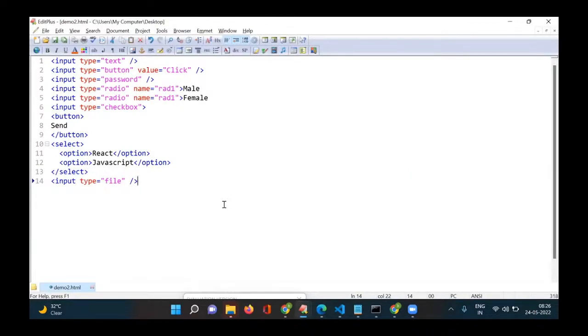I think you're clear with these controls, right? In HTML, this is enough for you, not beyond this. Now we are discussing the JavaScript concepts. As I told you, to work with React.js, JavaScript is very important for us.